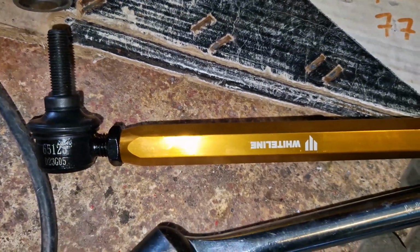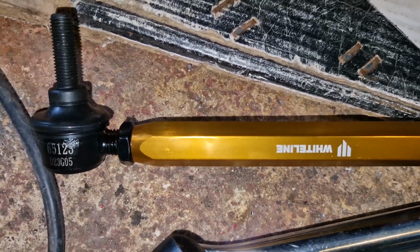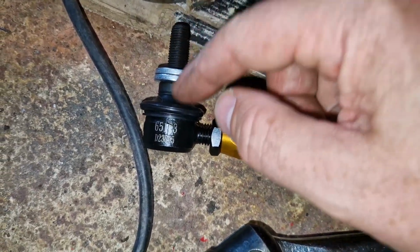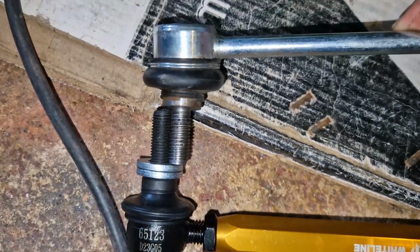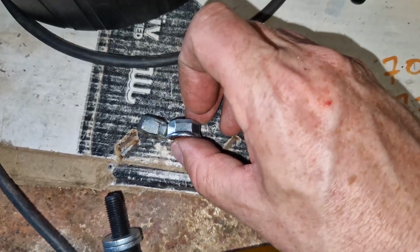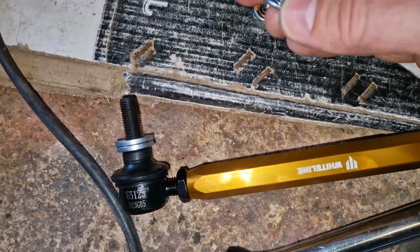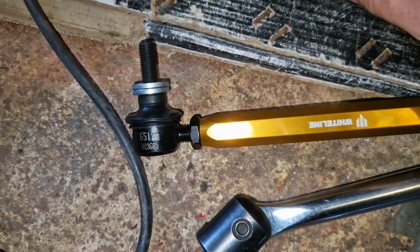Although, before I didn't have any washers on, just because I couldn't fit any on. The washers that come with this are pretty thick ones. I've got 8 of them, so there must be one either side. By the time you've done that, it's almost the same length again. So the nuts are a bit deeper as well, the new ones, I think. Well, maybe not. About the same. Anyway, I presume you're supposed to use all these washers considering it comes with 8 of them.